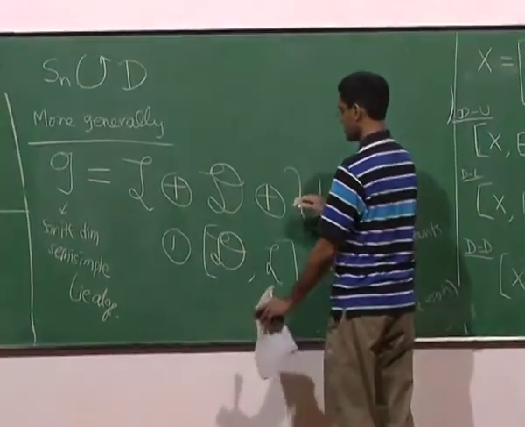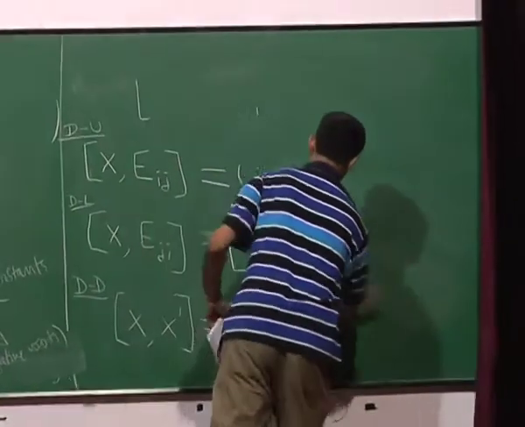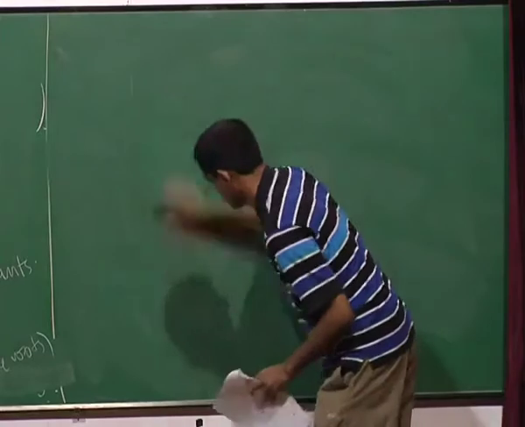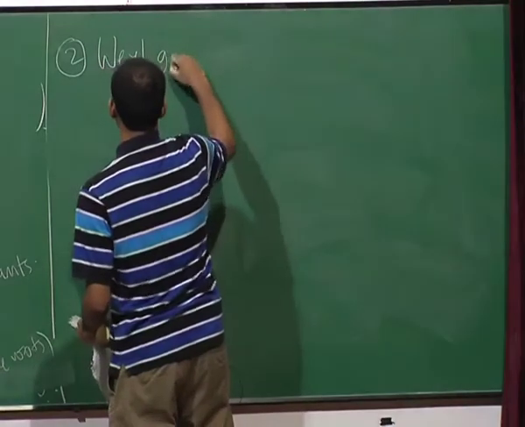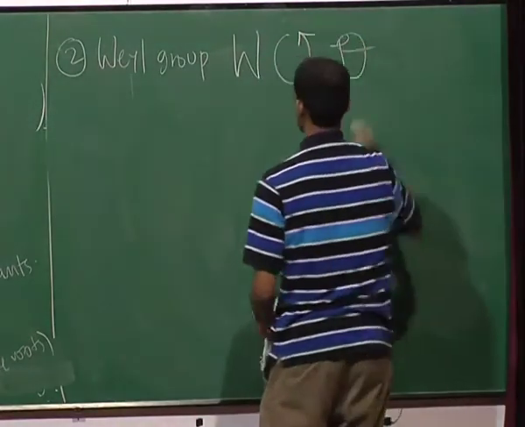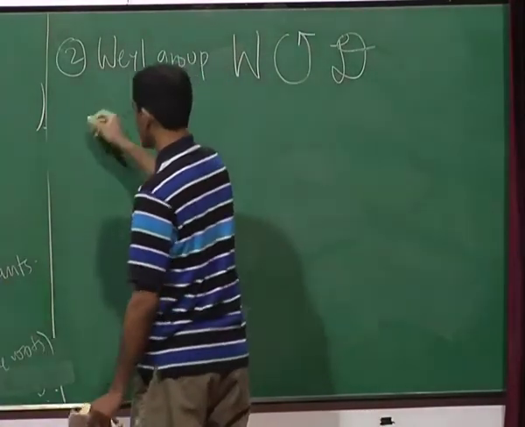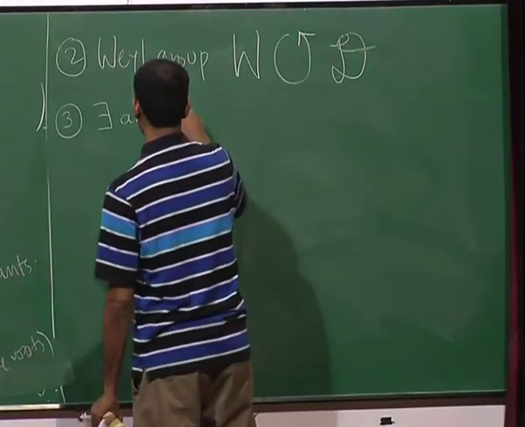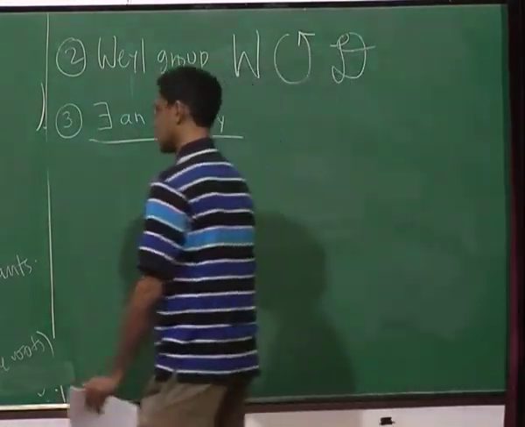And similarly, so this is one side. In addition, you also have a natural group always acting on the diagonal portion. That's called the Weyl group. So this is ingredient 1. Point 2, there's always a finite group called the Weyl group, which acts on the diagonal portion. And with these two ingredients, there is always an identity. And point 3, there exists an identity coming from this Lie algebra, which looks almost exactly like that.